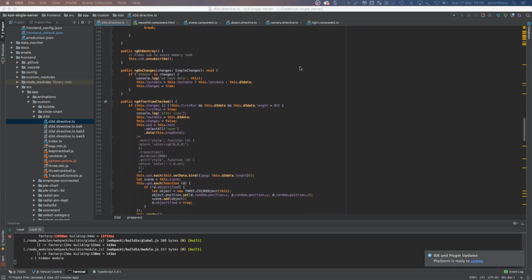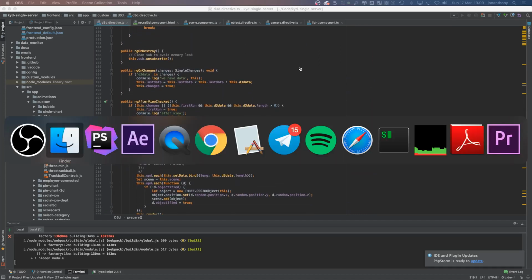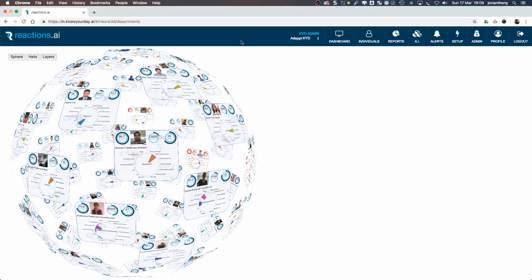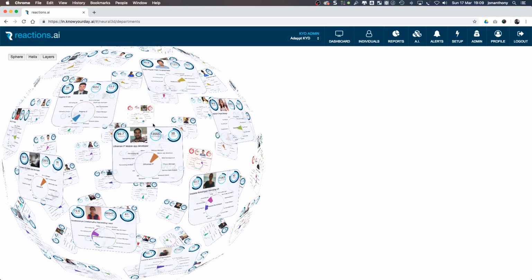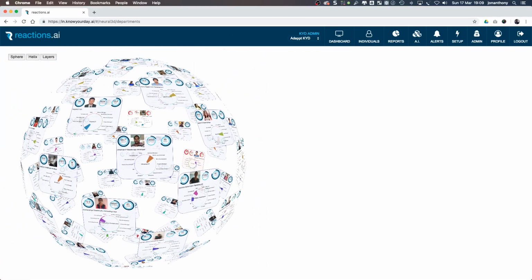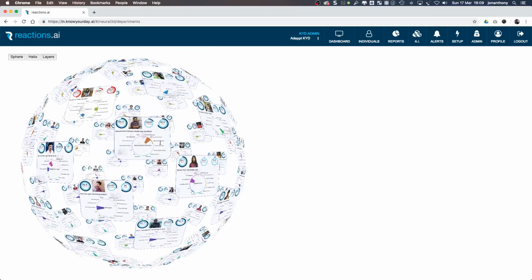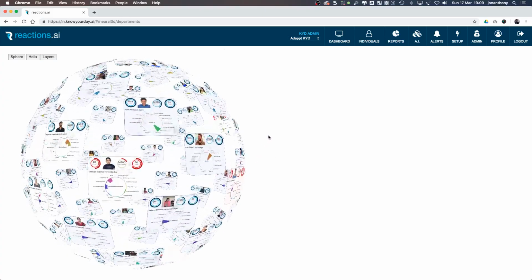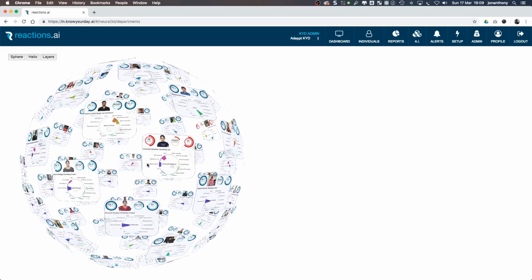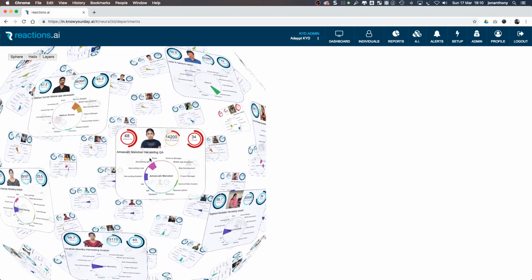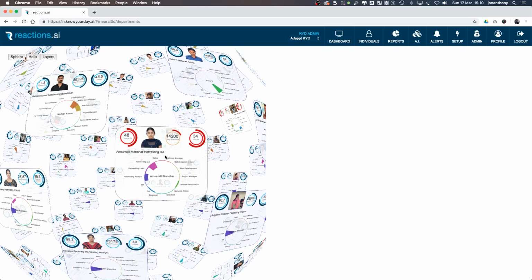And what did that look like when it was done? Well, let's go have a look at that. So it looked something a little bit like this. So here we have our sphere, and what I can do is rotate around the sphere, and I can look, and what I'm looking for in this chart is anomalies. So we're using neural networks to find people who stand out based on the concept that they are doing a job function slightly different than the one that we expect them to do.